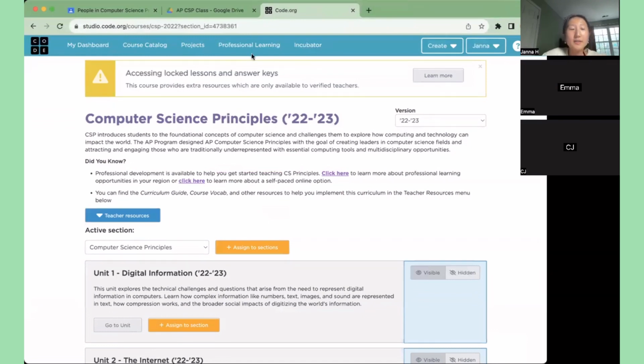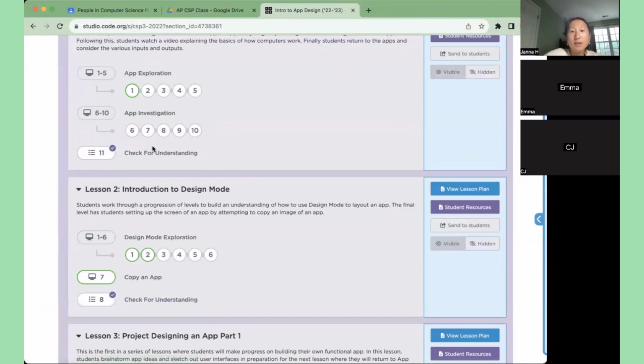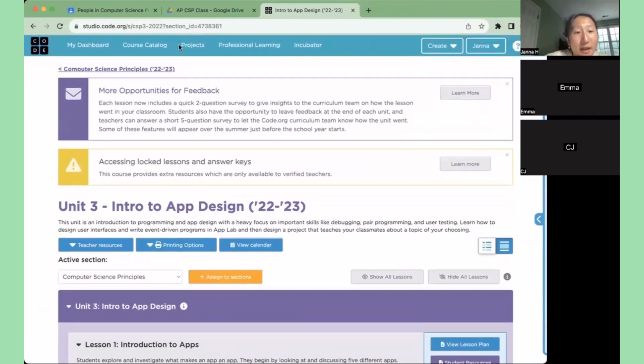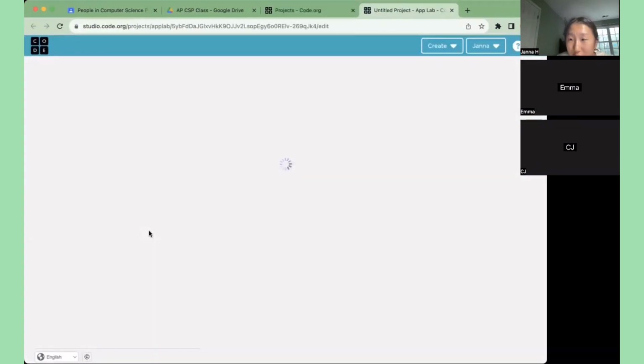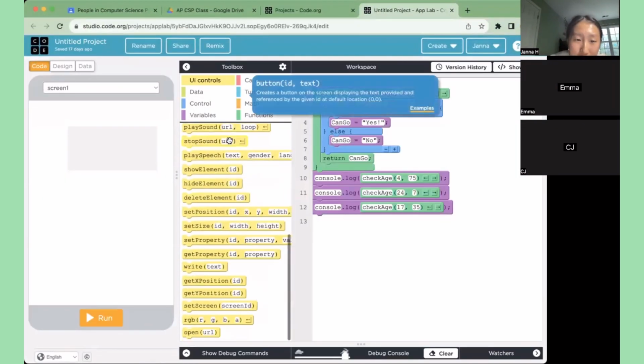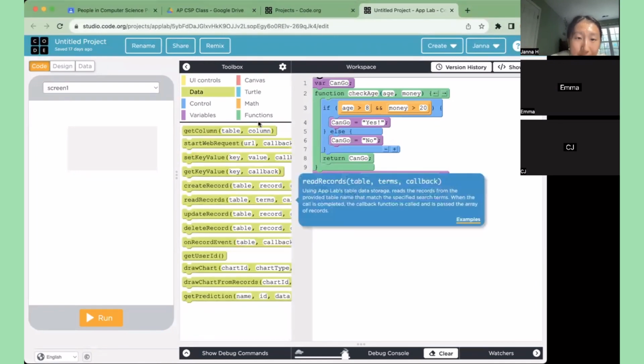Yeah, it is. It makes it super easy. And Unit 3 is actually a really simplified version of everything that code.org has. There's a lot of blocks they don't let you use because they're more complex, but you can see here their full program has a lot more.